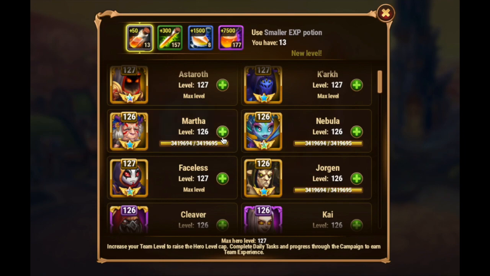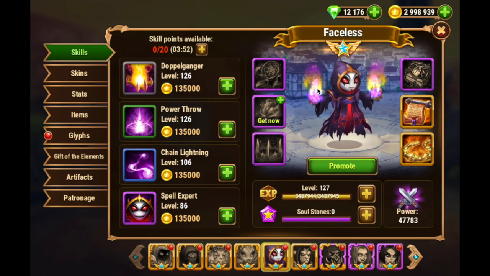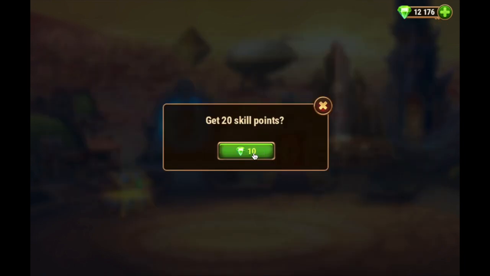And there you go, I leveled up. So I got to spend some XP potions, getting my main team back up to cap. And then since I've already used all my skill points for the day, I will go ahead and spend another 10 emeralds to give me 20 more skill points.